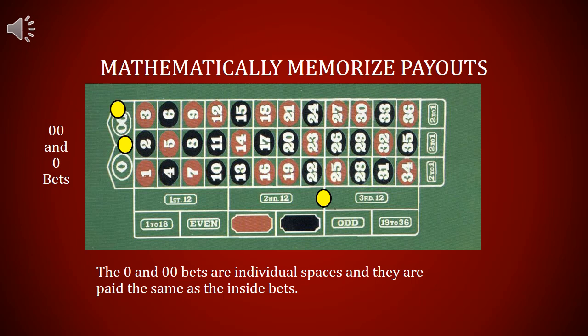You might be curious about the zero and double zero, also called the ought and double ought bets. Those are basically what give the house an edge. They're paid out the same as individual spaces: bet one straight up, that pays 35 to 1; split your bet between two, it's paid 17 to 1; bet the basket bet which includes the two zeros, that pays 11 to 1; betting five spaces pays 6 to 1. You can also bet between the second and third section — that's splitting your bet between the zero and double zero. It gives the house an edge; it's a little bit over 5% house advantage on roulette because of those numbers.